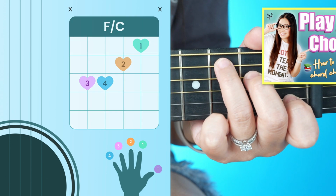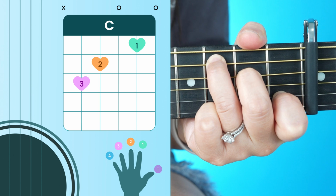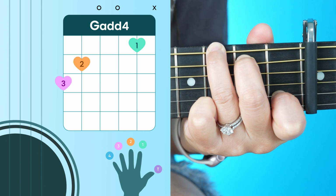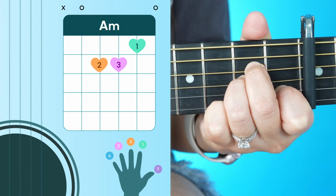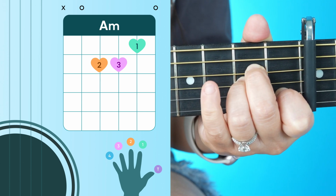The next chord shape is our C major. We also have our G add 4. And then the last chord you need to know is our A minor. And those are the only 4 shapes you need to know to play through this song.